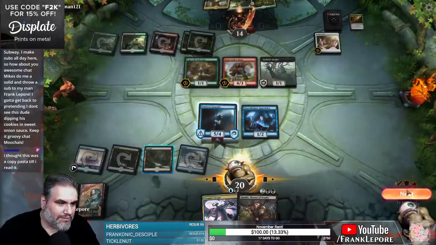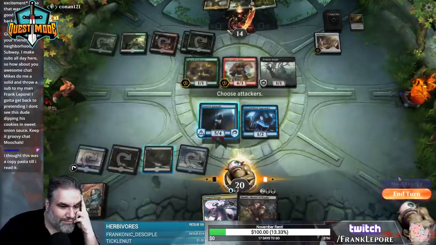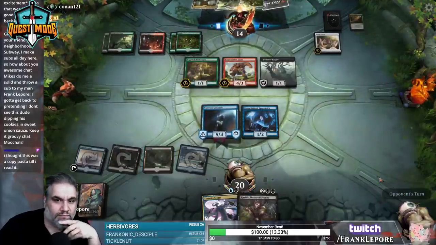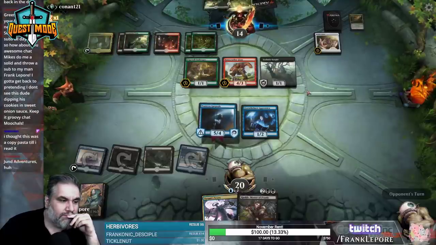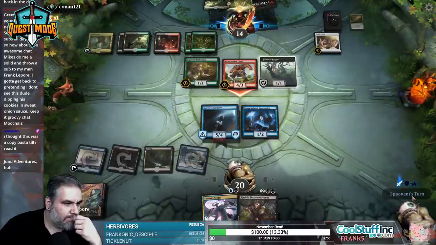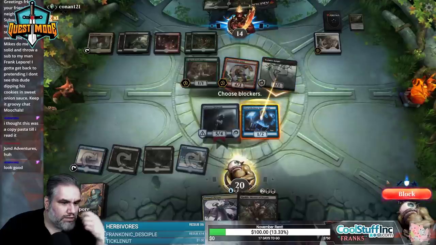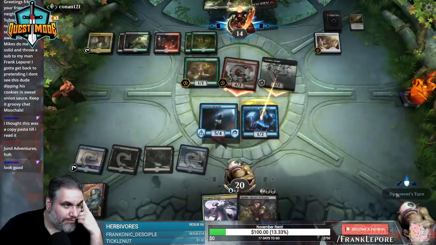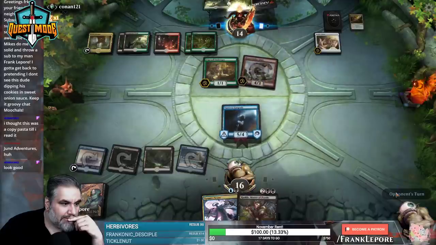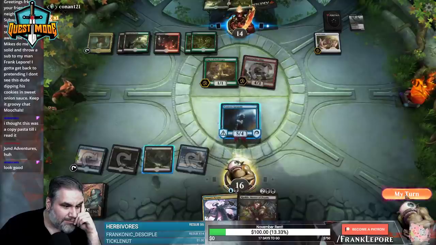Can't attack, can't block. What do you do? This is fine. Get this dude out of here. Now you can attack, right? Okay. Do we still mill? Probably not.